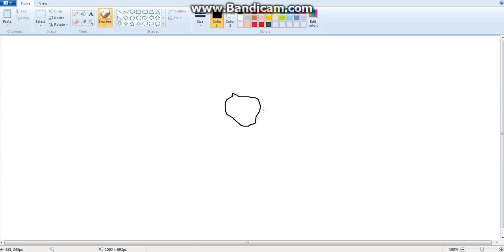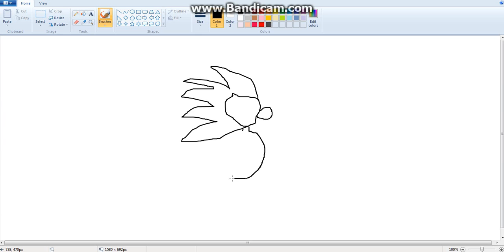Oh, it doesn't matter what size, but make sure he has a nice nose. Sonic has a nice nose. Okay, now you're probably going to want to make him with some nice hedgehog hair. Sonic's got some nice hedgehog hair. There. So it might look like a lion, but that's okay. You just want to make sure it's like Sonic. Okay, now you make him with a nice body. Okay, there's his body. Now make sure these lines are filled in, because that'll screw you over later.